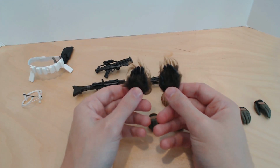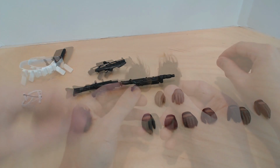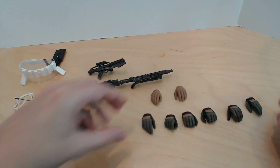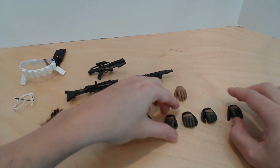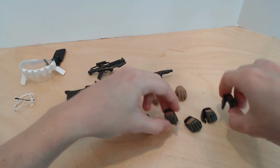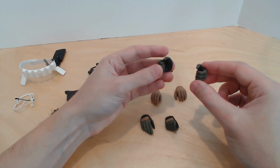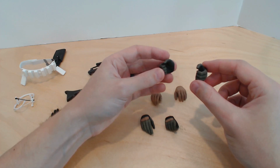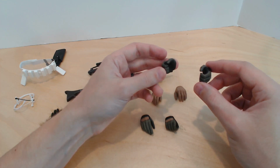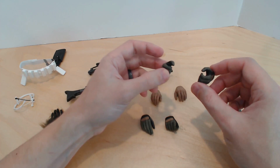So Chewbacca comes with 2 sets of hands, one for holding the bowcaster and then a pair of relaxed hands. Han comes with 2 sets of ungloved hands and then an entire arrangement of gloved hands. You have 2 relaxed hands, a set of hands for holding a rifle, like this. And then you have these 2 hands, which I'm guessing are for gripping the controls of the Millennium Falcon. Now, Hot Toys does have a 1/6 scale replica Millennium Falcon cockpit in development, so I think that that's where you would use these when Han is actually sitting in the pilot's seat.